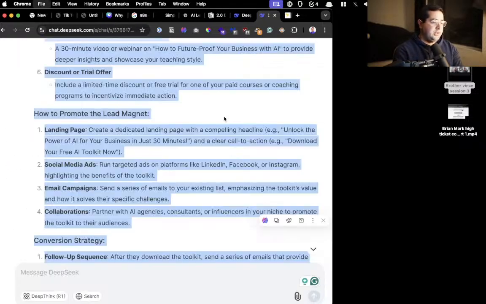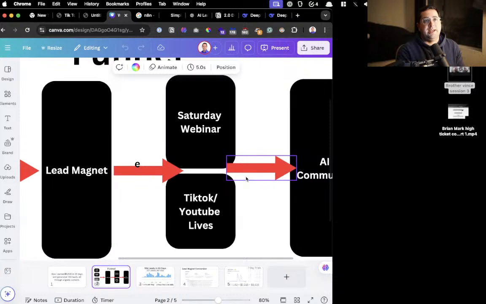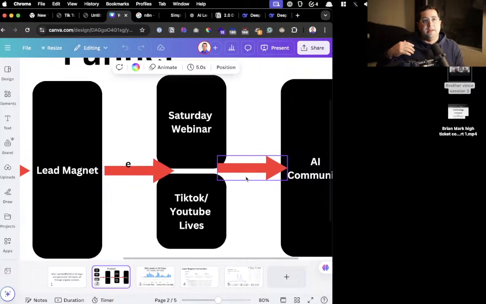Now here's something very important. The next stage is after you've got the lead, meaning they've given you their contact information, and before you ask for the sale. Right here is the AI community, where I'm doing a low or mid ticket offer. Low ticket is anything from $27 to $197. Mid ticket is usually $197 to about $997. High ticket is anything $1,000 or more.